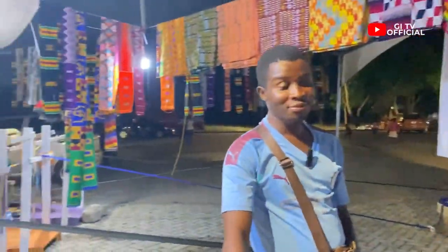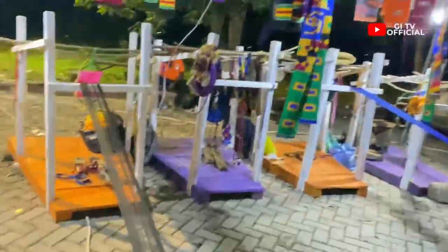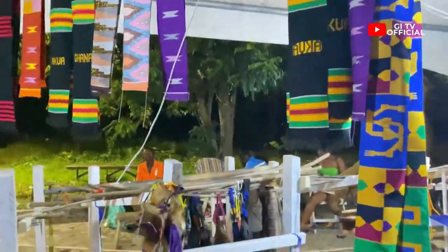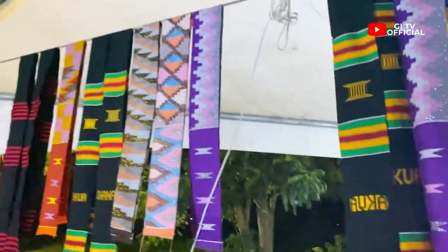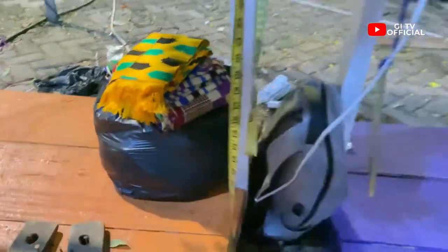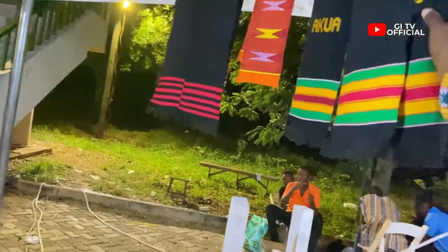And I can see some samples. We have this. They normally put this all around their neck. This is a sample; it's being made like this, and so you join them together to become a full cloth. So this is the making process, so these are the samples, and this is how they are all made. So you can equally look at the designs. You can see some already made here. Looking at this, for instance, I can see a name on it.